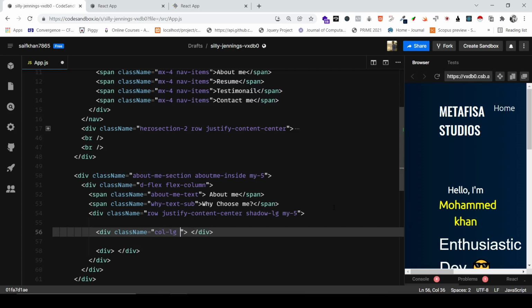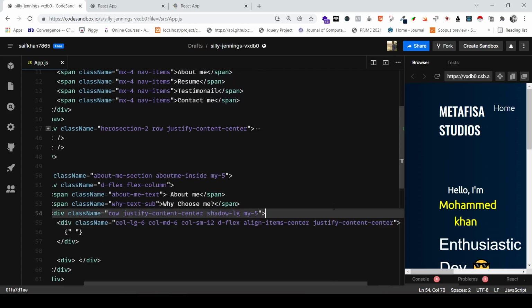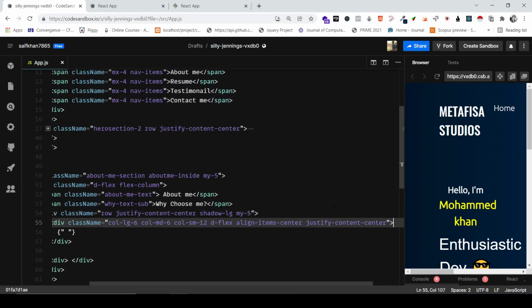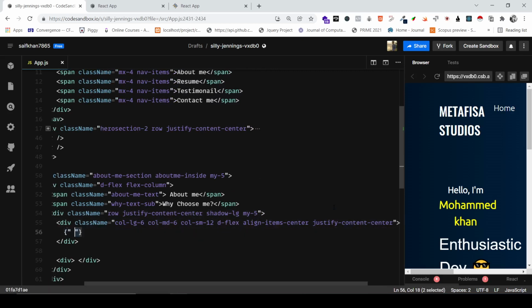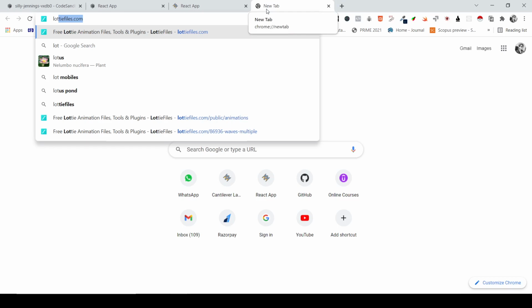I'm gonna write col-lg-6, col-md-6, and col-sm-12, and I'm gonna write d-flex align-items-center, so that the animation that we are writing will be in the center, both horizontally and vertically. That is why I'm writing align-items-center and justify-content-center.